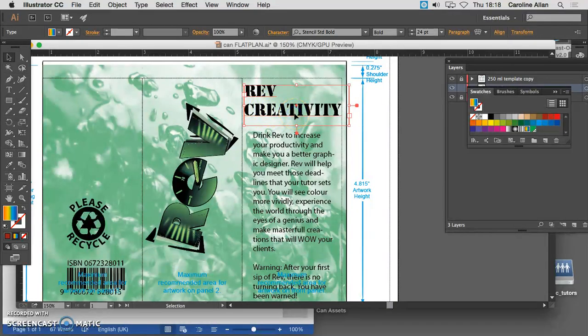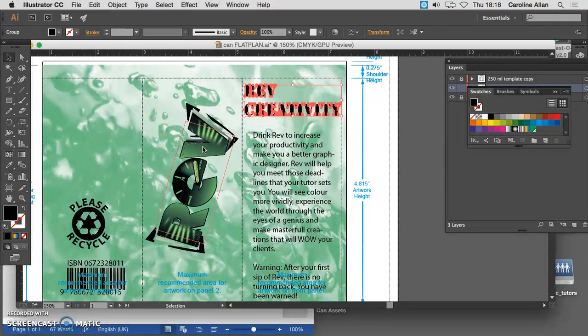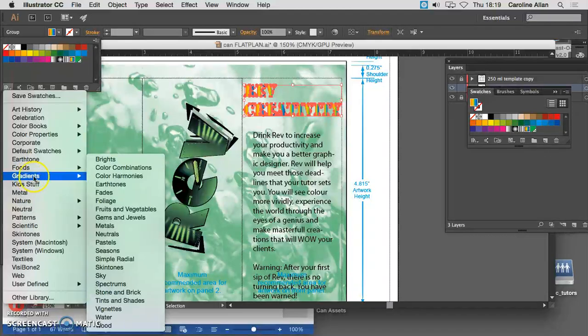So what we need to do is turn it into something else in order to put a gradient inside it. So what we do with type is we create outlines. And then that means that we can take this and either add gradient here, or we can use one of the gradient libraries and choose a gradient from there.